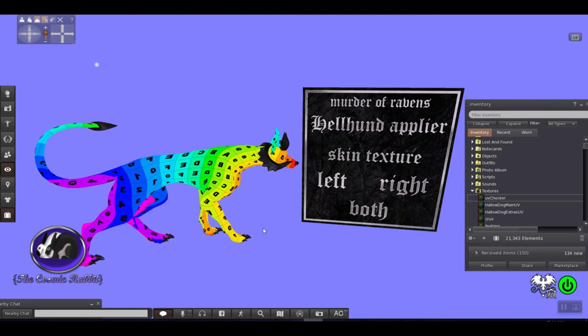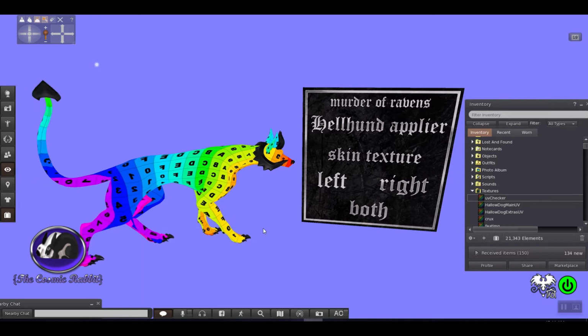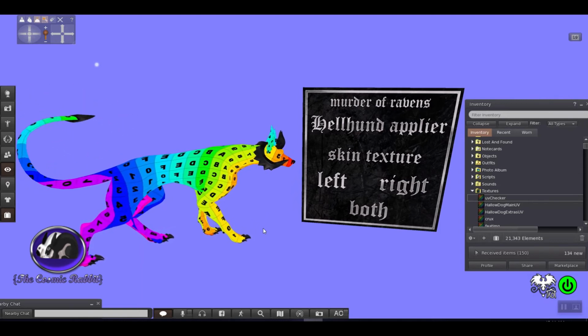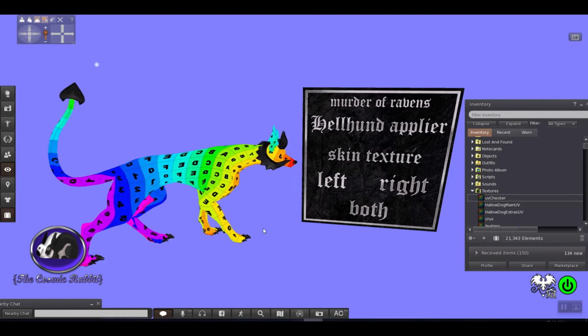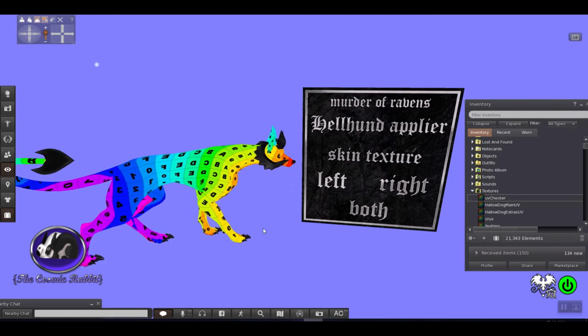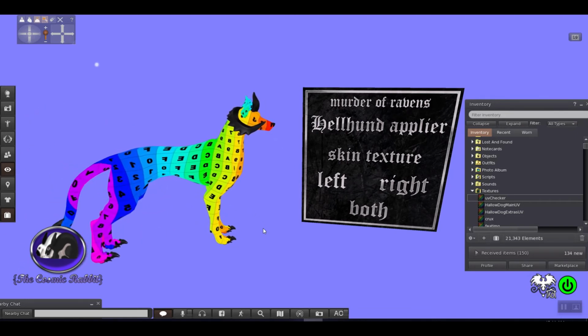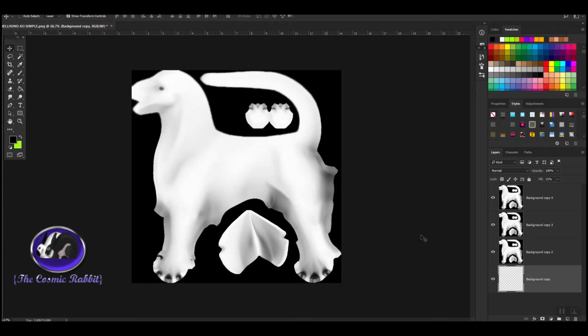But again, if you have not added this avatar to your collection, I strongly, strongly recommend that you do. They are so much fun, and you just get so addicted to these gotcha avatars. So that's one part of how to add your skin to the avatar. In the next part, we'll be showing how to set up your PSD files.